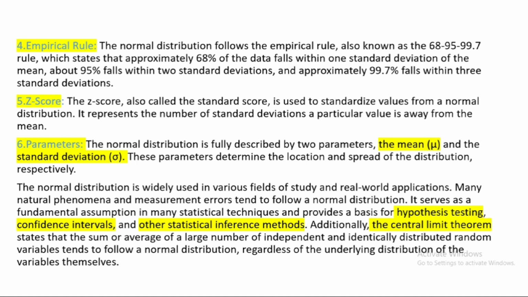The normal distribution is widely used in various fields of study and real-world applications. Many natural phenomena and measurement errors tend to follow a normal distribution. It serves as a fundamental assumption in many statistical techniques and provides a basis for hypothesis testing, confidence intervals, and other statistical inference methods. Additionally, the central limit theorem states that the sum or average of a large number of independent and identically distributed random variables tends to follow a normal distribution regardless of the underlying distribution of the variables themselves.